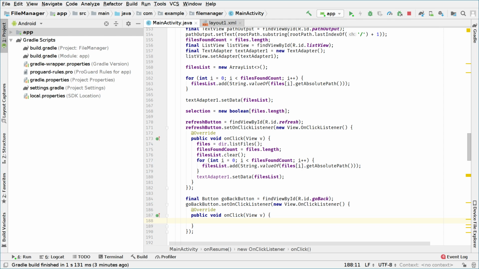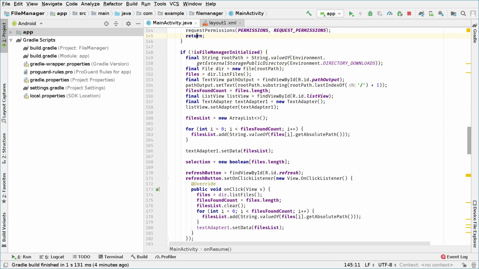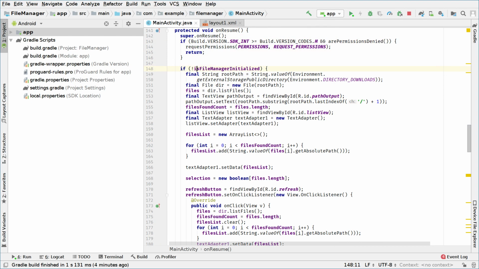So we will change the directory of this, and as you can see, the directory dir contains the root path.